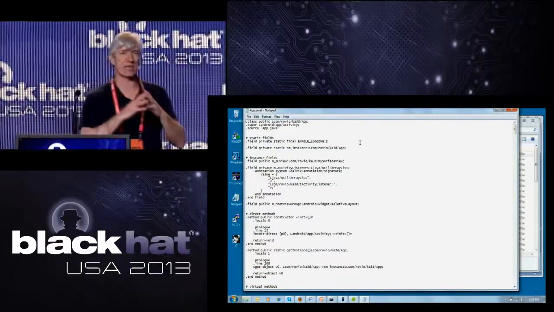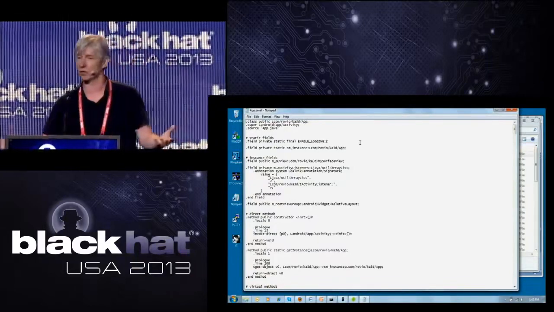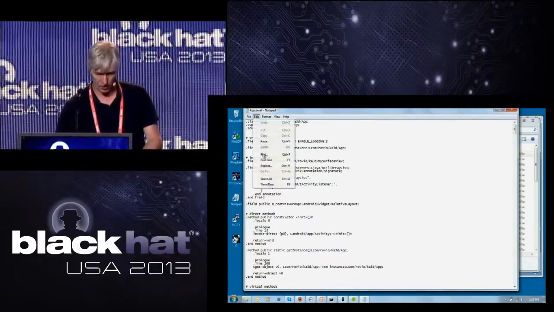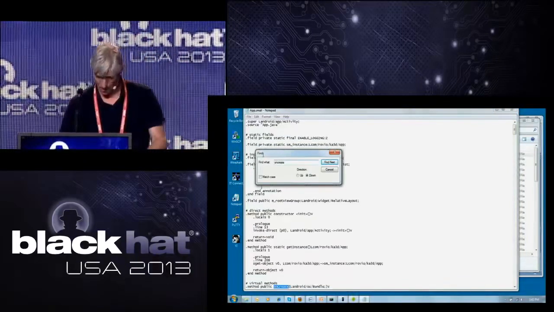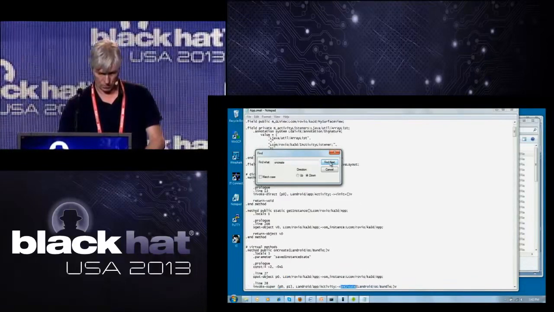The very first thing that happens in an Android application is the onCreate function is called. So I want to find that. Let me go in and we'll find onCreate. Find next. Where is it? There we go.